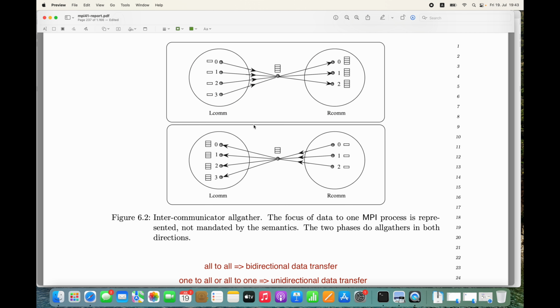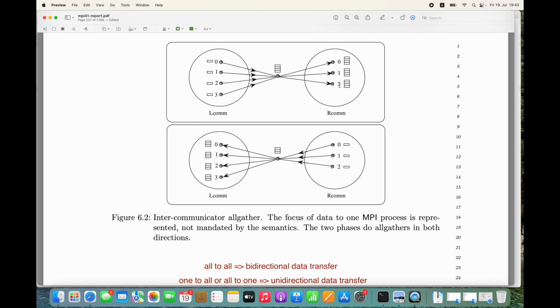All-gather means that every process in the left communicator is going to put their information together, which is going to be 1, 1, 1, 1, a block of 4. And they're going to send this block of 4 to every process in the right communicator: process 0, process 1, process 2.